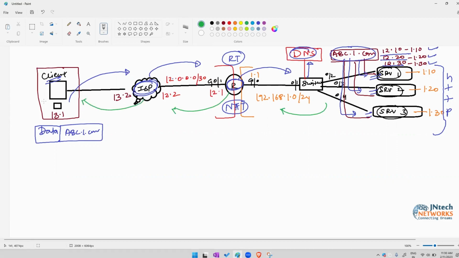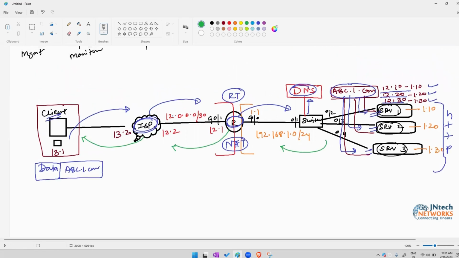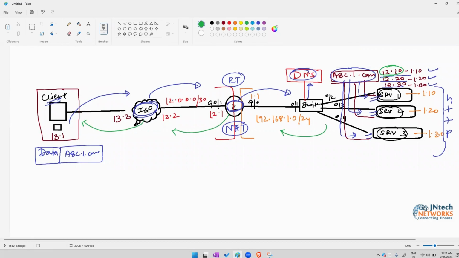In this diagram, are we getting any issue? Rohan, Pradeep? Okay, we are not getting any issue. Do you mean the client receives 3 replies? No, only one reply. At a time, only one can send that reply. The client has requested, and the DNS created three packets, one sent to server one, a second sent to server two, and so on. These are locally generated, not public. Why generated? Because the DNS server knows how many mappings are available on it: three mappings, 1, 2 and 3. So the DNS server says, I received a single request, but I need to forward this request to 3 servers.